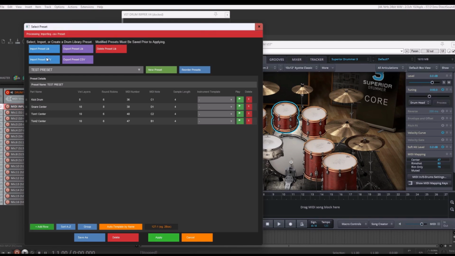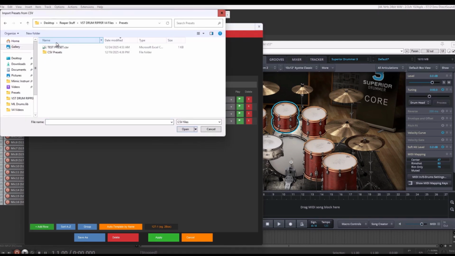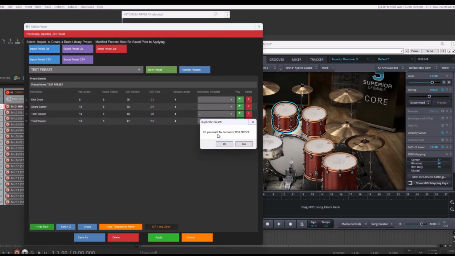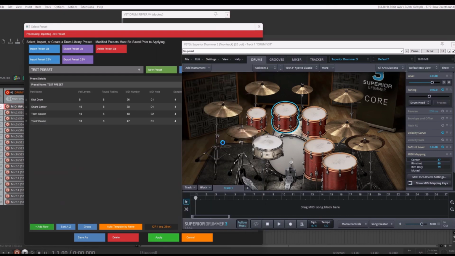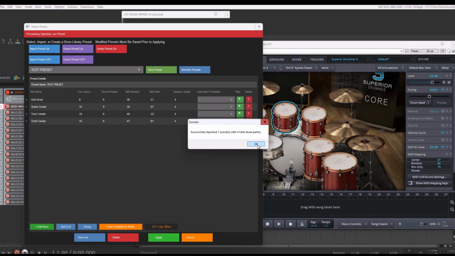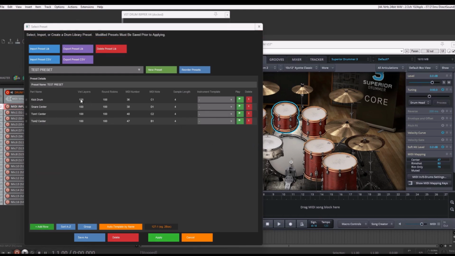Once finished, we can then import our updated preset CSV file. Note that our updated values are now reflected in the preset details.